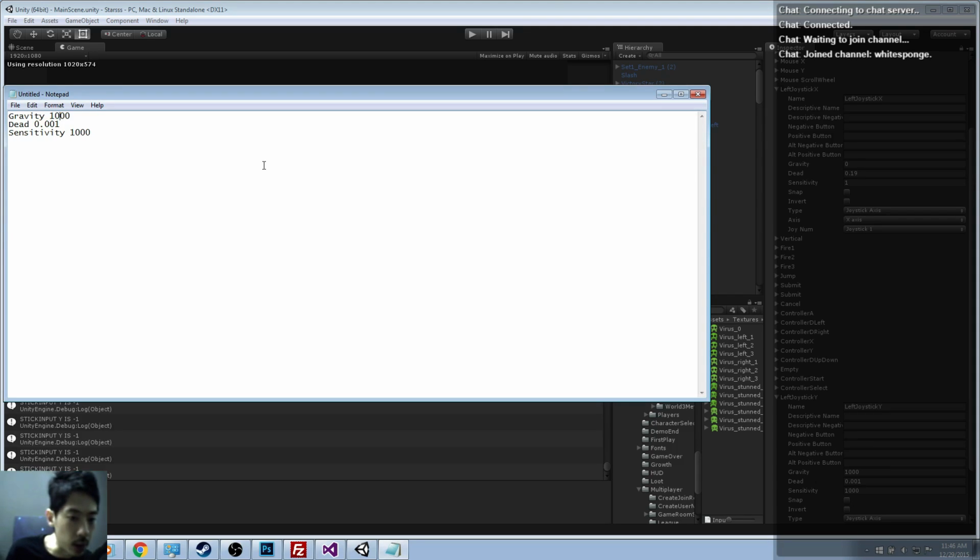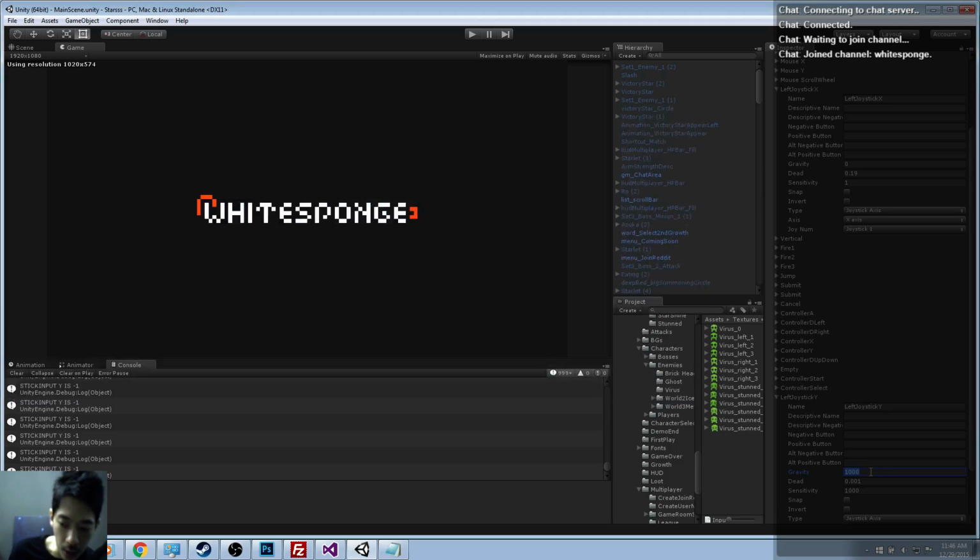Okay, so this is for the left joystick Y. Now I'm going to change it to be the same as the left joystick X. Okay, let's try this again.